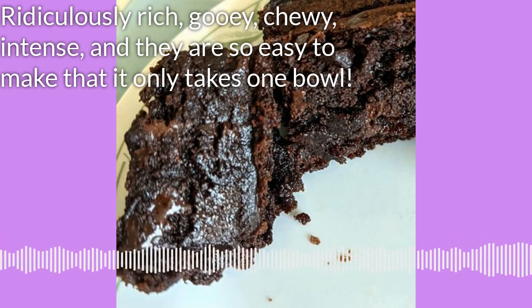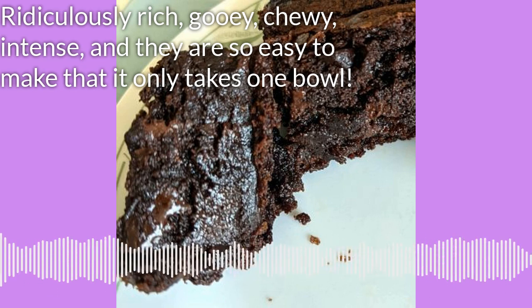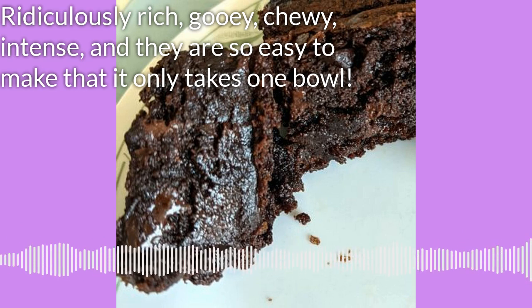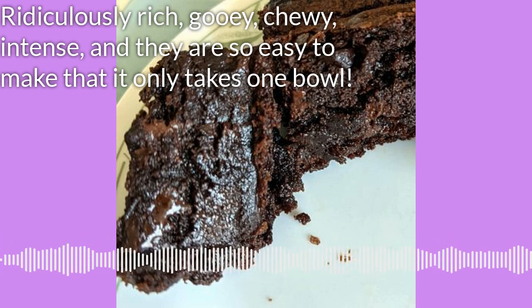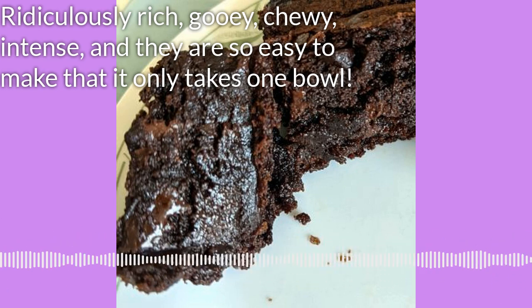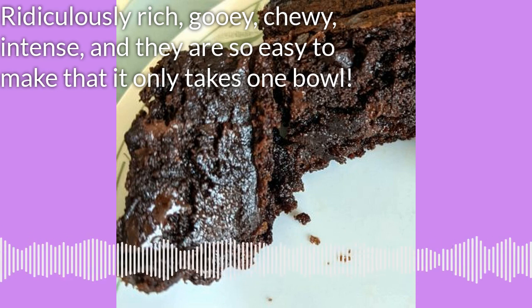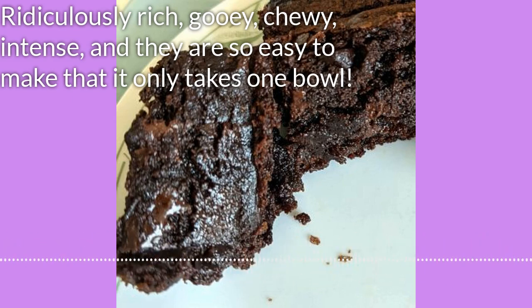Now I'm putting my whisk away. I don't use a sifter anymore — I find them difficult for my hand. I use a sieve, a really fine sieve, and I'm going to place that over the bowl now. Stir up your flour first before you measure it and then spoon it into the cup — we're looking for a cup and a quarter. Spoon it in and level that off with the top of your spoon. This keeps us from getting too much flour, which would make this dense and dry — you're going to lose the gooeyness. Dump that in your sieve, then add your other quarter cup.